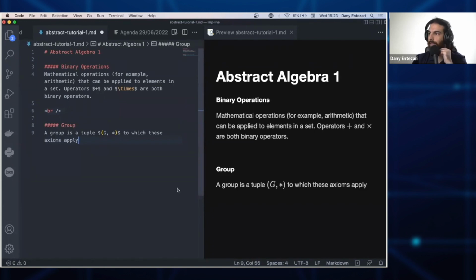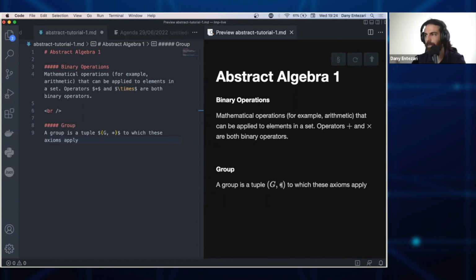A group can be expressed as a tuple, and again, a tuple is a set. If it has 3 elements, we would say a triple or 3-tuple, or 4-tuple or 5-tuple. So however many elements you have in that set, you'd say number-tuple. G is the set, and here the star indicates the binary operation.